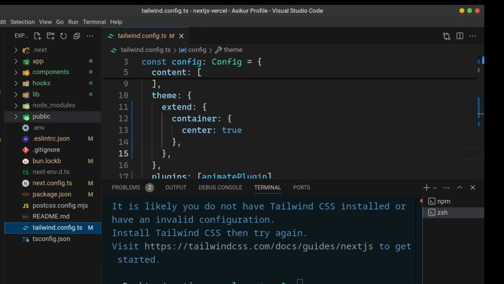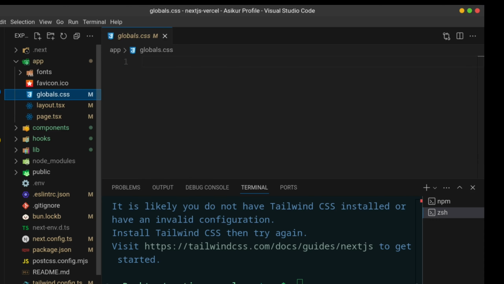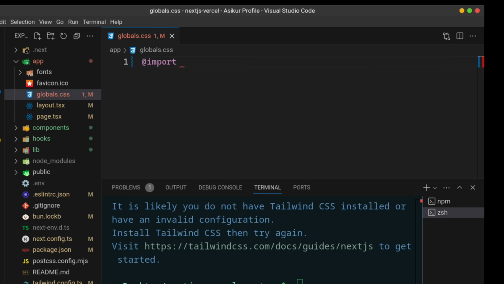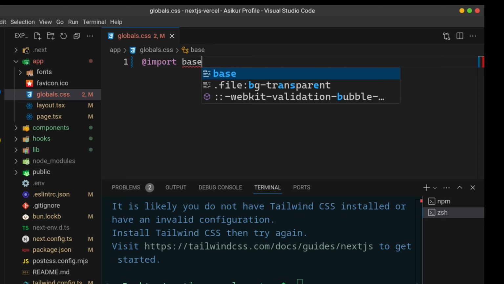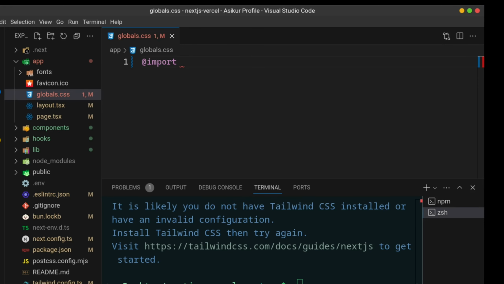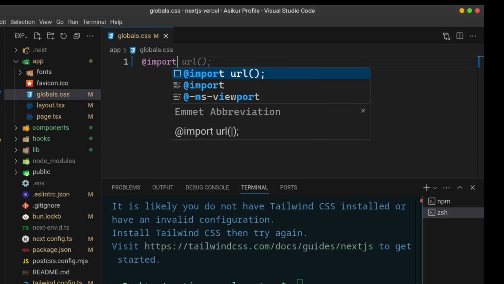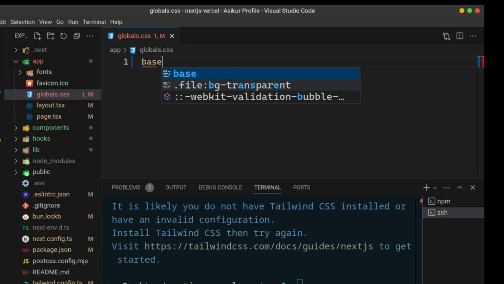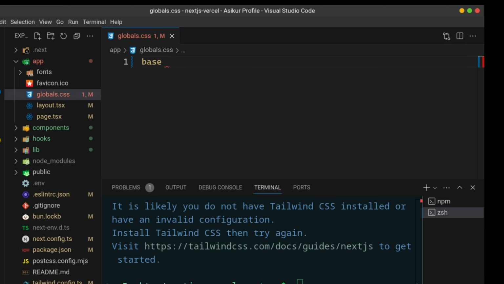Oh, sorry. Before, I had installed Tailwind, but I need to add the base of Tailwind. I forgot.